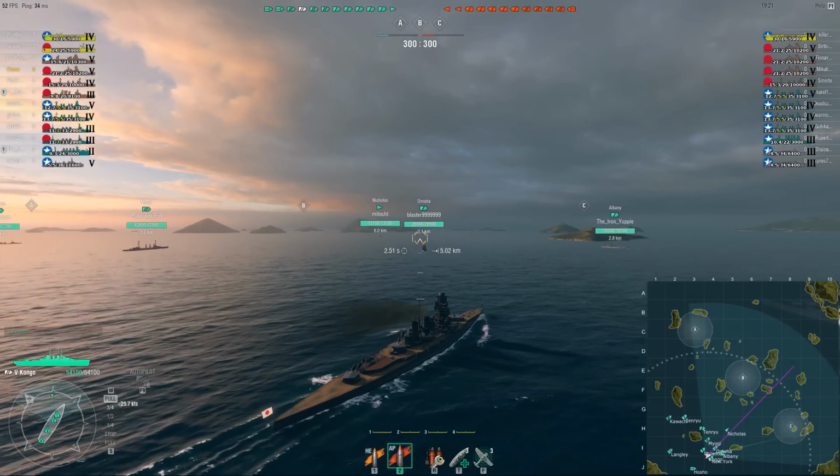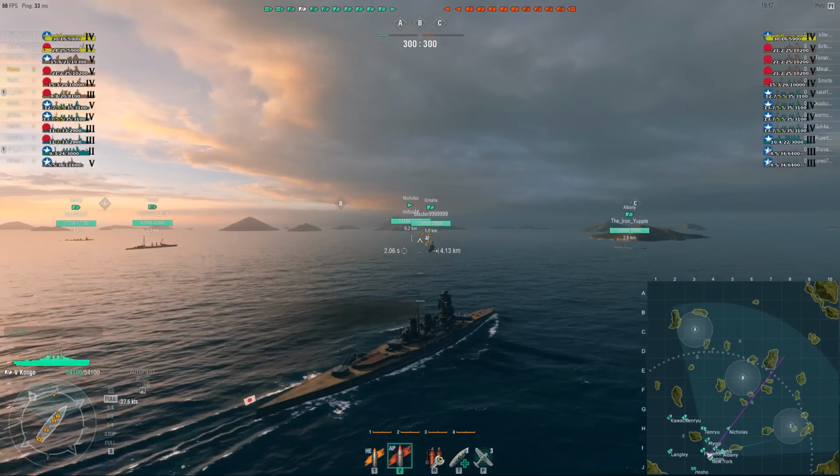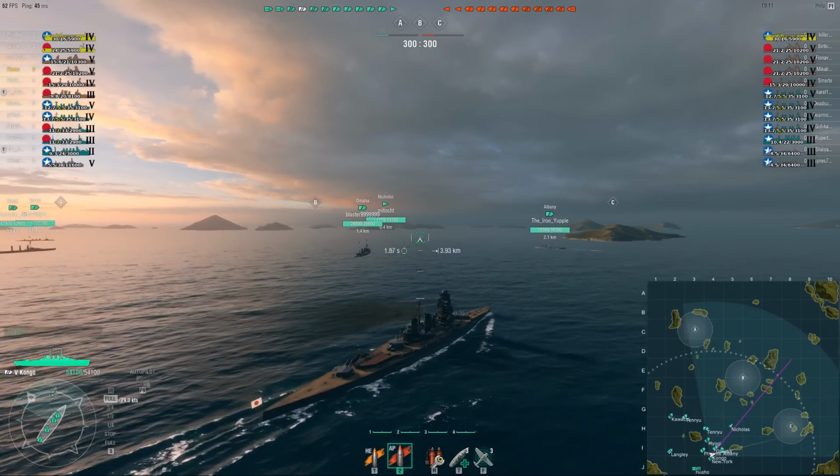The first thing you can see me do is I switch to AP shells, because we want to go for the penetration shots. Hitting the citadel, which is usually located below the smokestacks at the waterline, that's where you do your big critical damage.